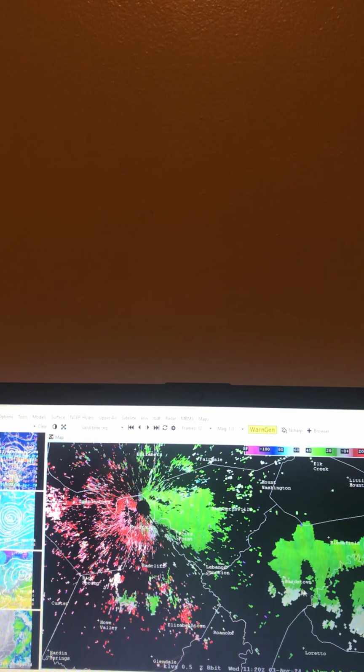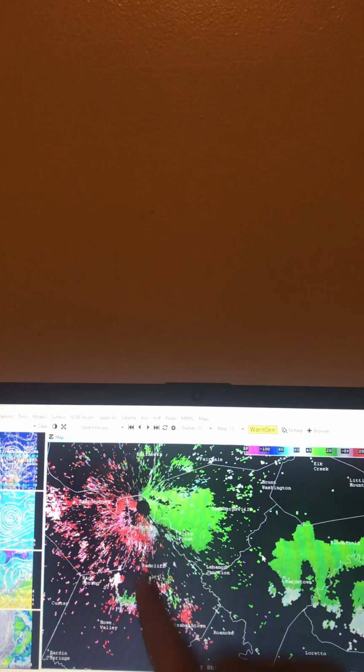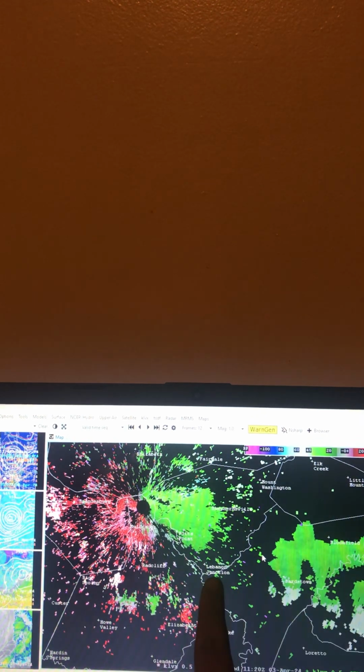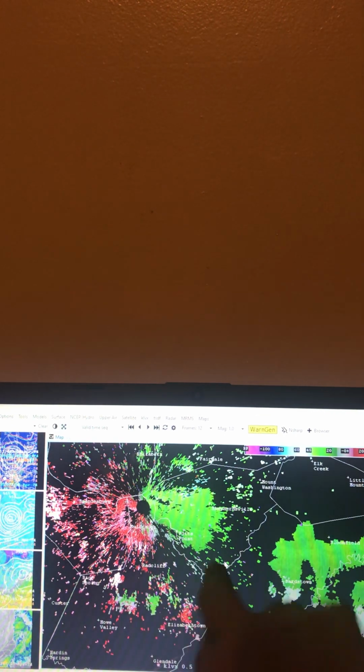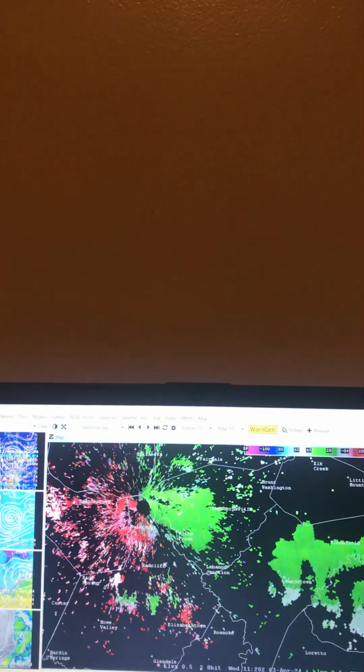So if there were to be a tornado warning, like here near Bardstown and Lebanon Junction, there would be maybe some rotation somewhere around here. So if this green and this red started to rotate, let me get a picture up.